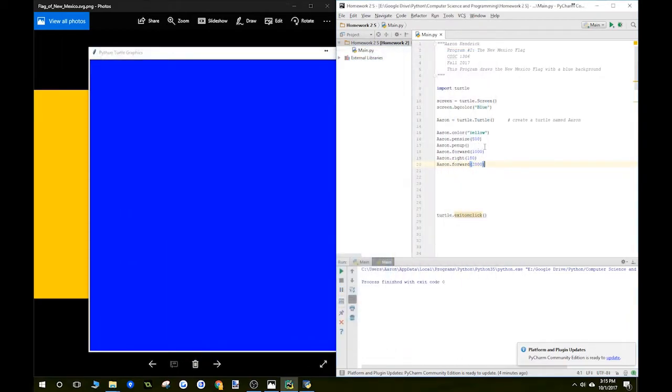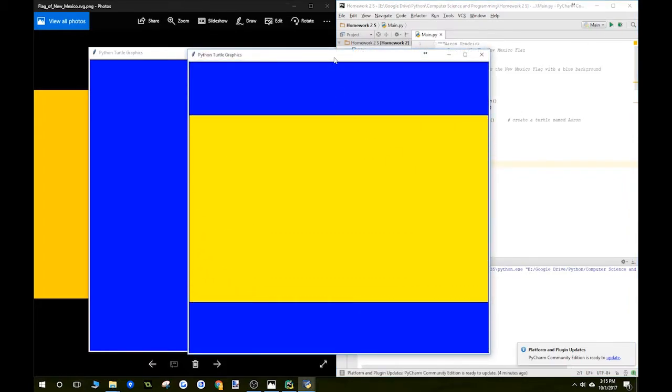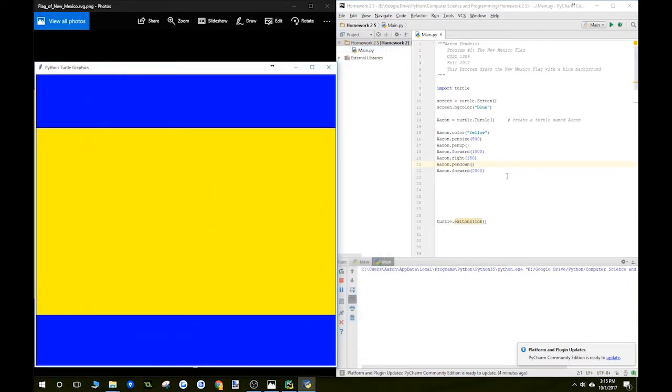We did something wrong. Pin down. We forgot to pin down. So we turned all the way around, and then we pinned down. This will probably all make a little bit more sense later once we actually go through the actual pin drawing of it. But basically, I just made the marker really, really big and had it draw straight across the screen.